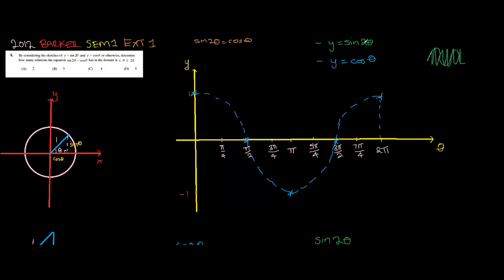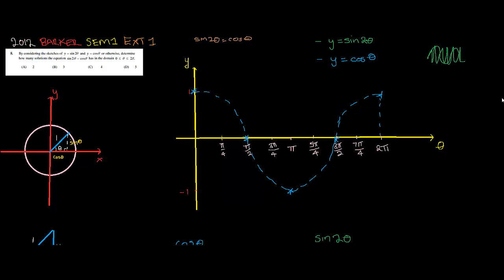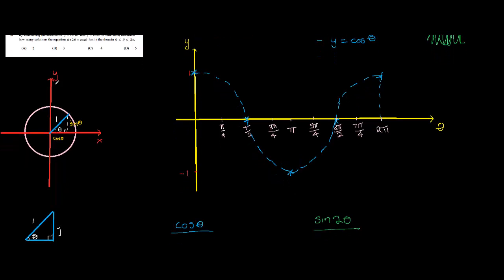So let's chuck 0 in here. So theta equals 0, so 2 times 0 will be 0. What is sine of 0? We're looking for the y values now. When we put theta equals 0, it's just going to be lying flat like this, and there's going to be no height. So beautiful, it goes through 0, 0.